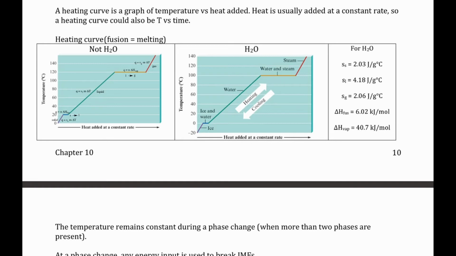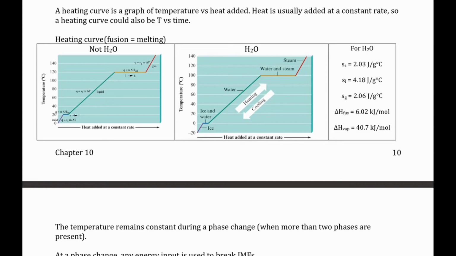So that would describe the amount of heat that must be added to have it go from the -20 to the 0 degrees. Once we get to 0 degrees and we're starting to melt the ice, it takes energy to do that. We're overcoming IMFs, but notice that the temperature doesn't go up any. And that's because all that energy is going into overcoming the IMFs.